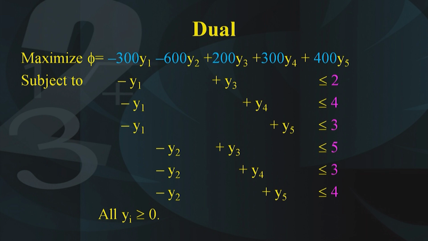Now, once we have written the primal and the dual, primal we have written because we have tried to understand what the manufacturer wanted. The question is, if we write the dual, what is its physical significance as far as the manufacturer is concerned? Let us see how that has to be done.